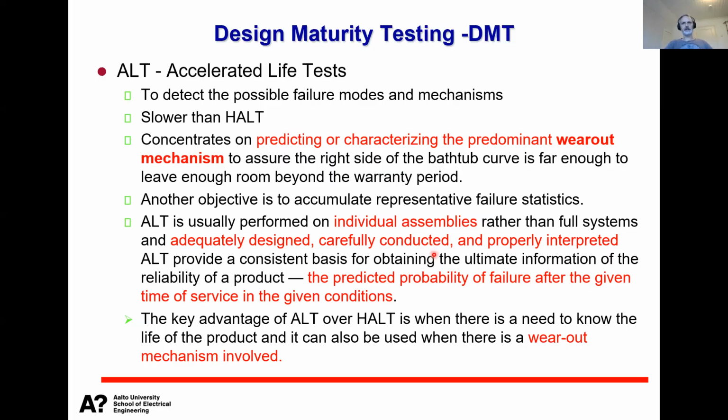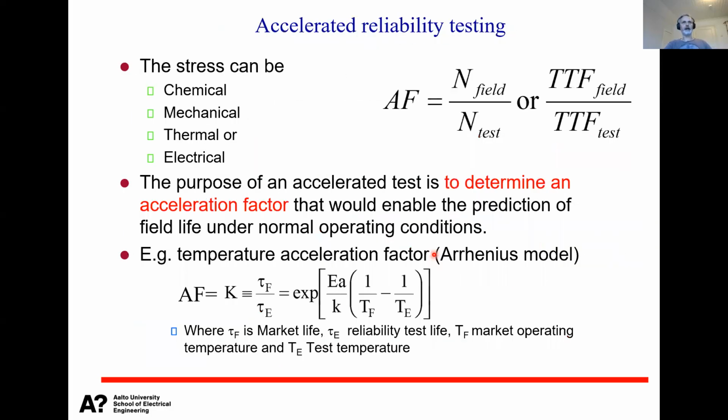So what about these stresses then? In HALT testing, we were mainly talking about temperature, thermal shock, and vibration. But of course, as previously was shown, there are different types of stresses, and basically we can consider all these 4 categories. Of course, there are other categories also, like radiation and pressure and these things, which are maybe related more to some specific industrial areas like avionics or space or whatever.